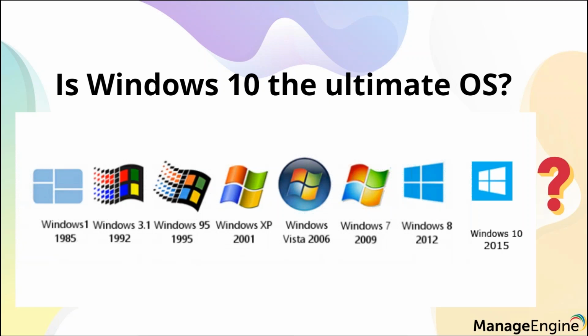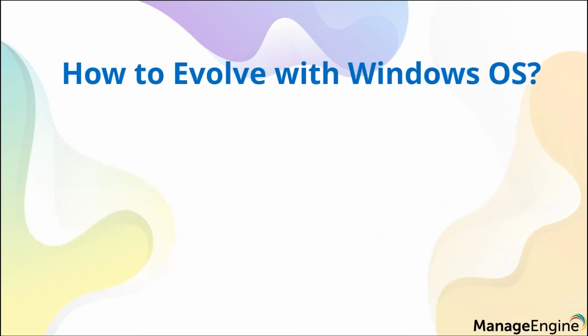While many do believe that Microsoft will release the next operating system, be it Windows 11 or Windows 12, with more updated features and enhancements, as of now, Microsoft has not announced any plans for a new OS. The updates and enhancements are released in the version updates of Windows 10, released twice every year. So, to manage this ever-evolving operating system, you will have to upgrade your management tools as well.